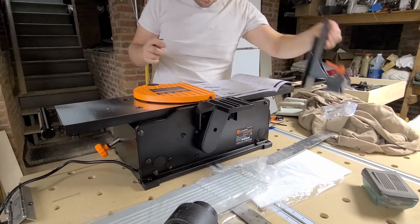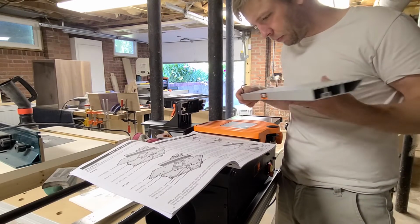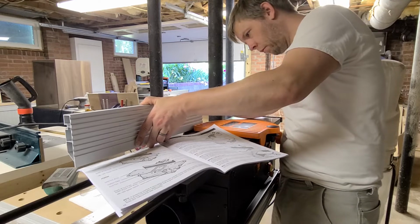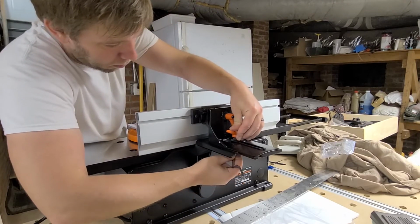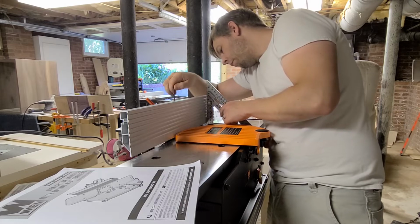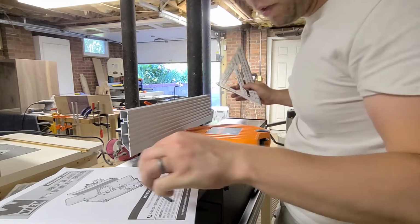Step 1 complete. Baby fence. This weighs less than the bracket it sits on. We'll go with that for now.